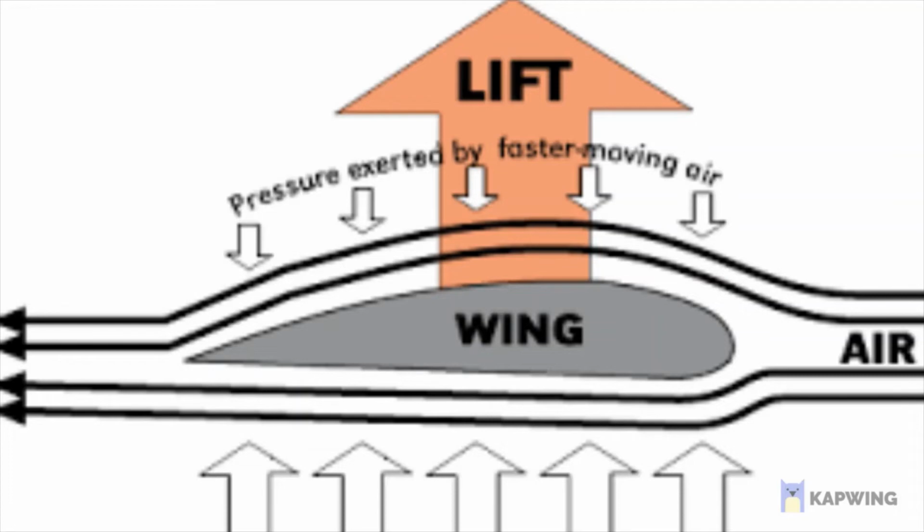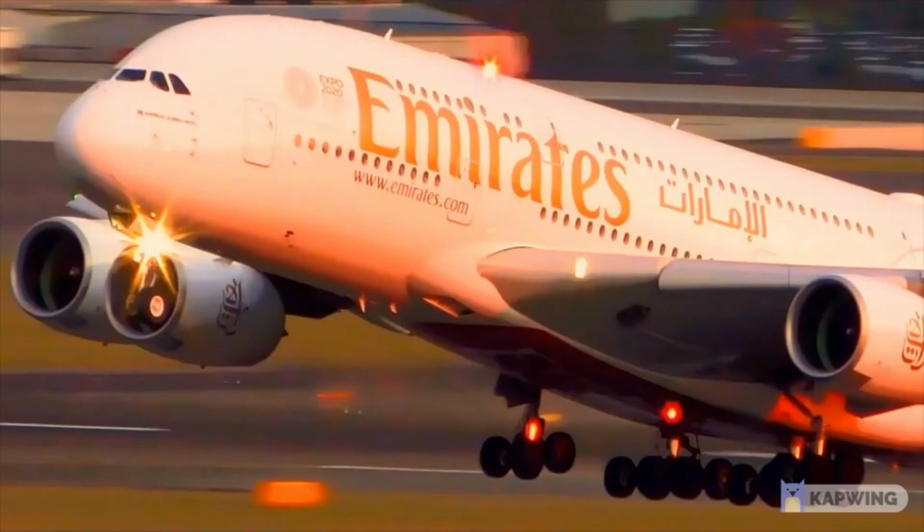fly over the sky. Now this excess velocity at the upper surface of the airfoil is achieved in different ways in the case of an aircraft and in the case of a helicopter, and because of this reason there is a difference in the action of both, that is the aircraft and the helicopter, during takeoff.